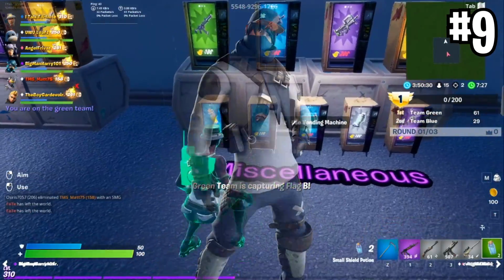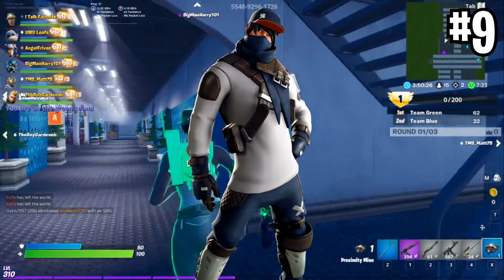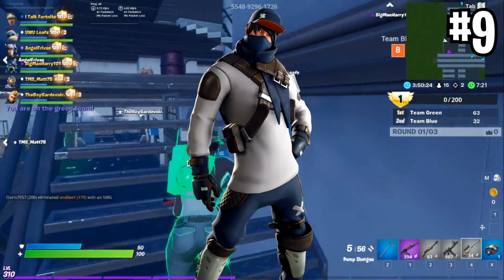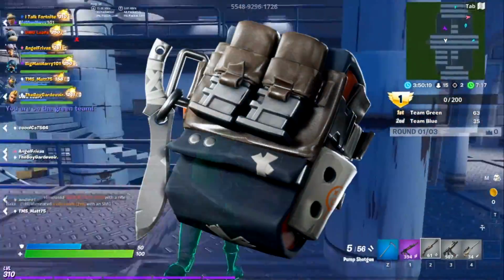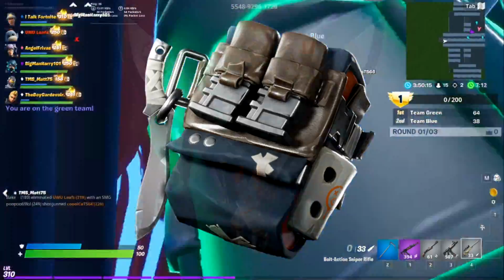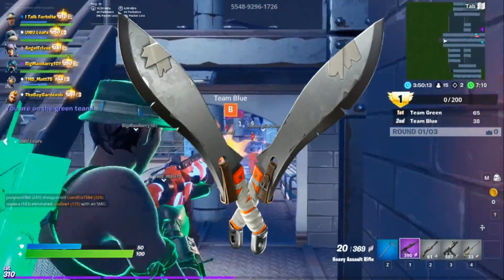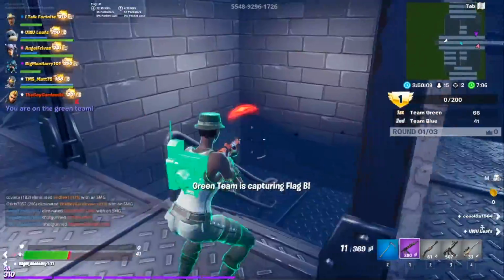At number 9, we have the Shock Collar skin. This skin was last out on August 21st of 2019, 296 days ago. And this skin reminds me a lot of Watch Dogs. This skin came with the utility pack back bling, which I don't really like at all, to be honest with you, and the Metro Machetes harvesting tool, which are okay. I think they're a little bit unique. I mean, they're dualies though too, so you gotta take a grain of salt with that one.